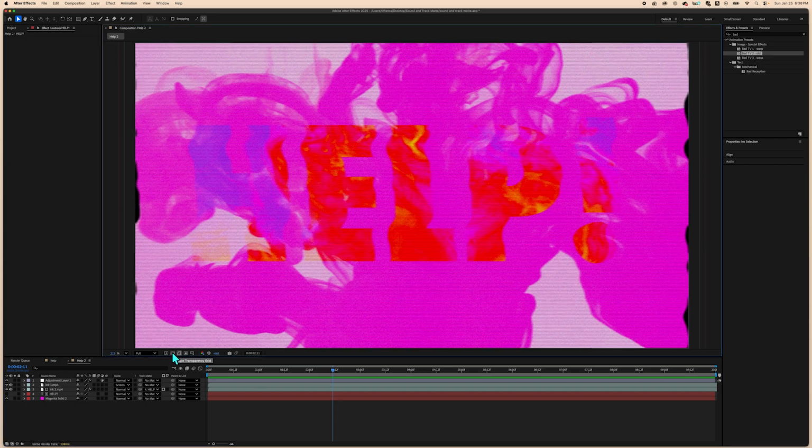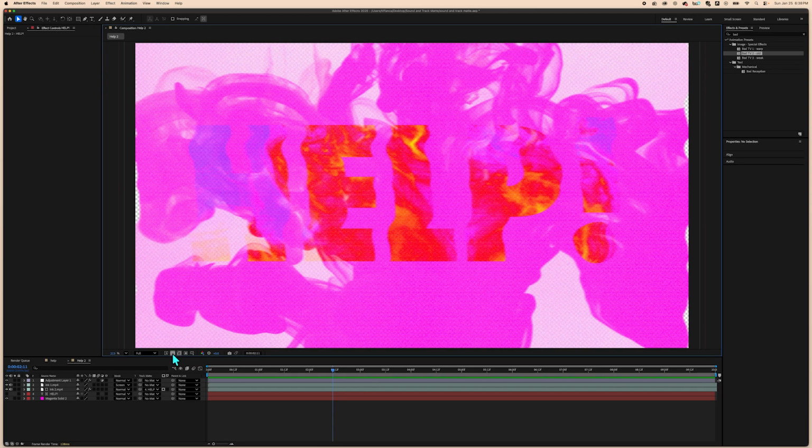You might be seeing it with black on the edges like this. It's still transparency, but it's just looking at it a little differently. This control is right down here. This is toggle transparency grid. I typically like to work with it on because I recognize the transparency easier with it toggled on and understand where I might have holes in my footage.